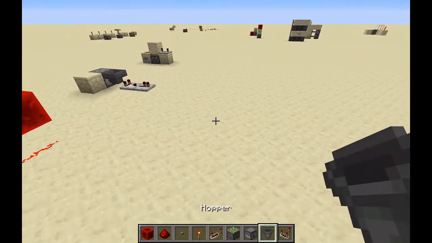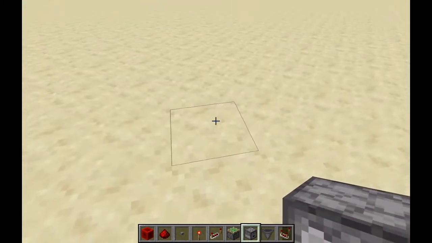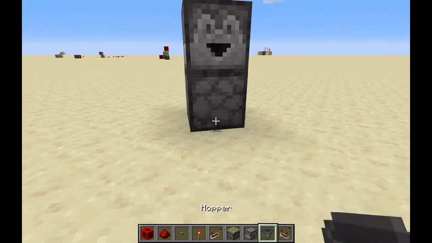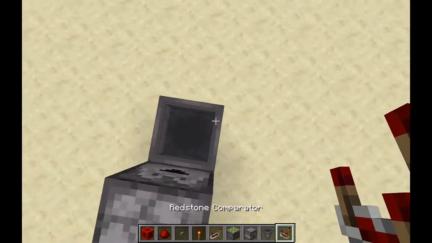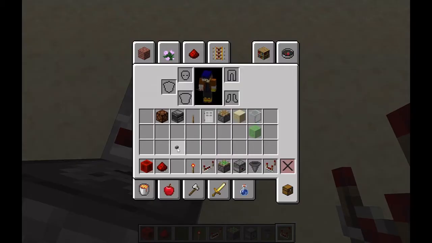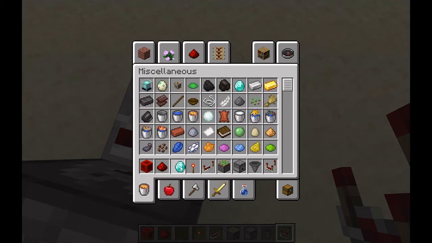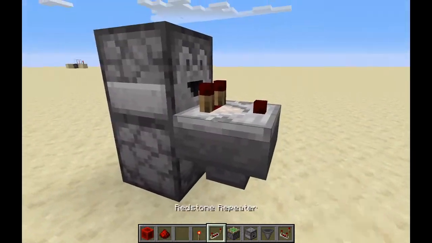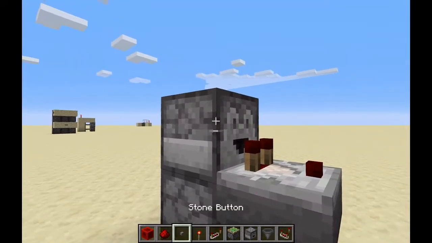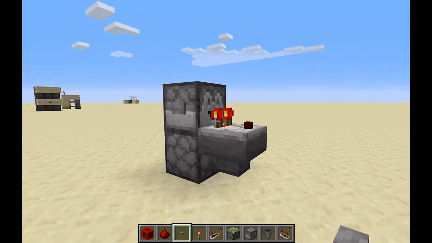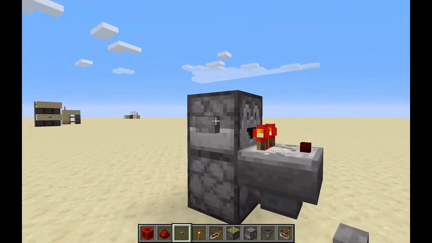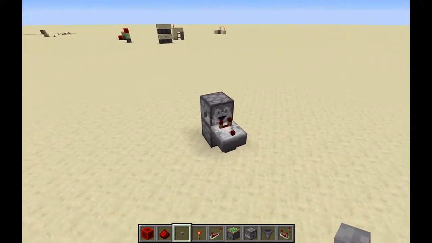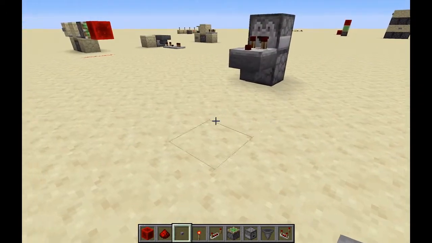Another design for toggle flip-flop is the dropper hopper toggle flip-flop. This particular design was designed by, of course, CNB Minecraft, who was the king of toggle flip-flops. I'll show you over here that when you throw this diamond in, the button was up here. When you flick the button, it gives a constant output. When you flick the button again, it turns off. So yeah, this is a very simple design created by CNB Minecraft. There are of course other designs.